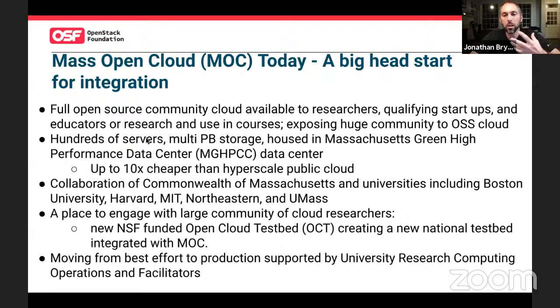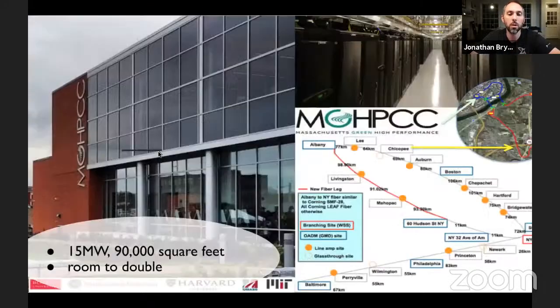So this is actually where Open Infra Labs started, which is great because it means that from the beginning we've had real world use cases, real world users, servers in a data center with production workloads, and that is a key piece of the mission for this overall.